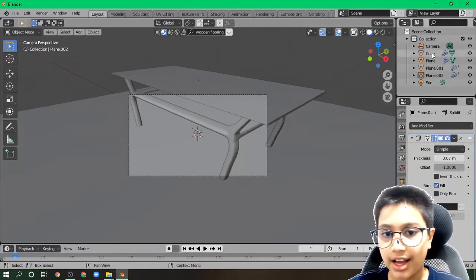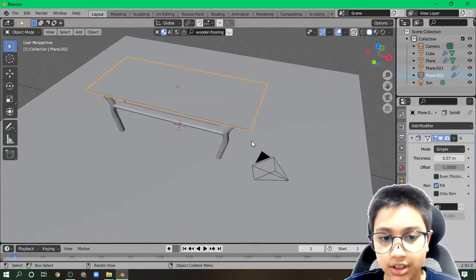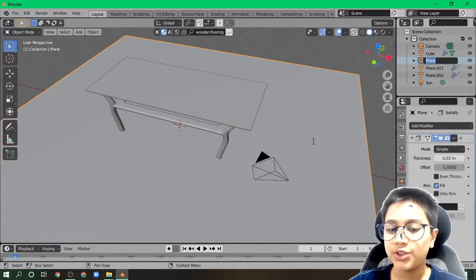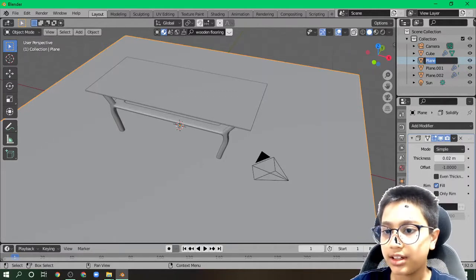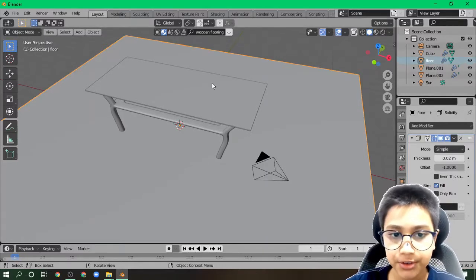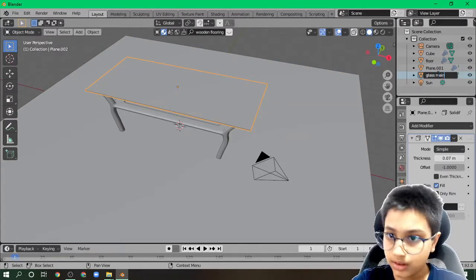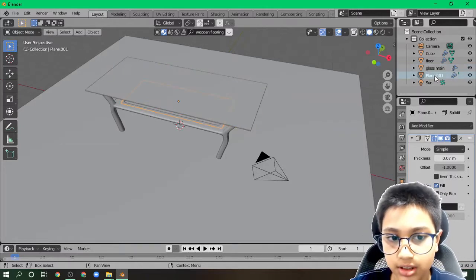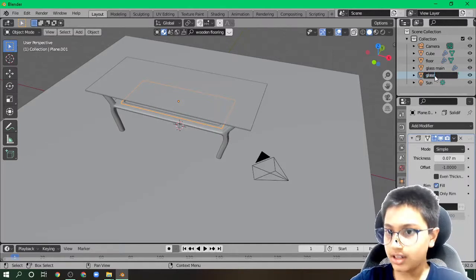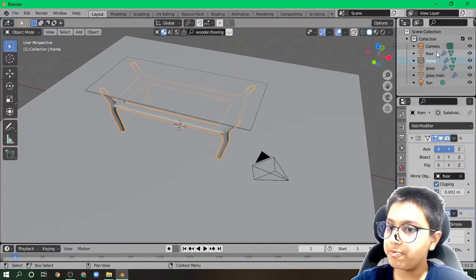Now as you can see, the dining table is big and there are some random names to the objects here. So we can rename it by double clicking the object. So select the wooden flooring, double click it and rename it floor. This will be the main glass, so I will rename it glass main. This is the glass, so I will name it glass. This is the frame and done.